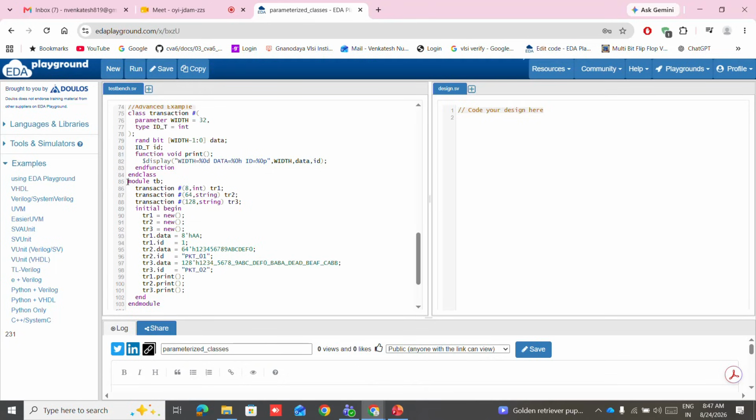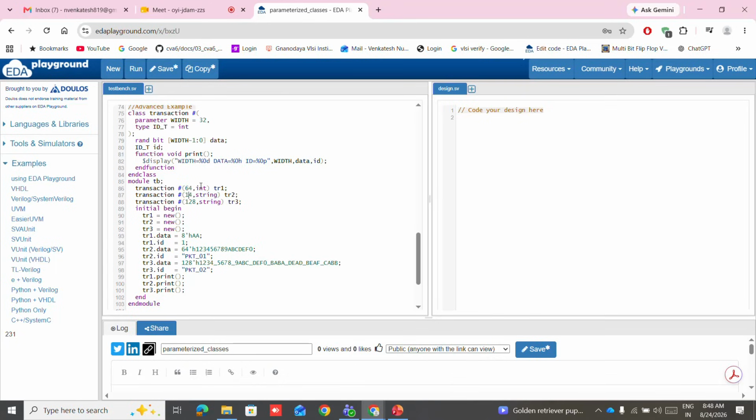Now see the module. Module name, your class name is transaction. I'm taking the transaction. Previously my bit is 8, so here I'm changing to 64 bit. So this is 64 and integer. And then now I'm changing my bit data type from 64 to 128.